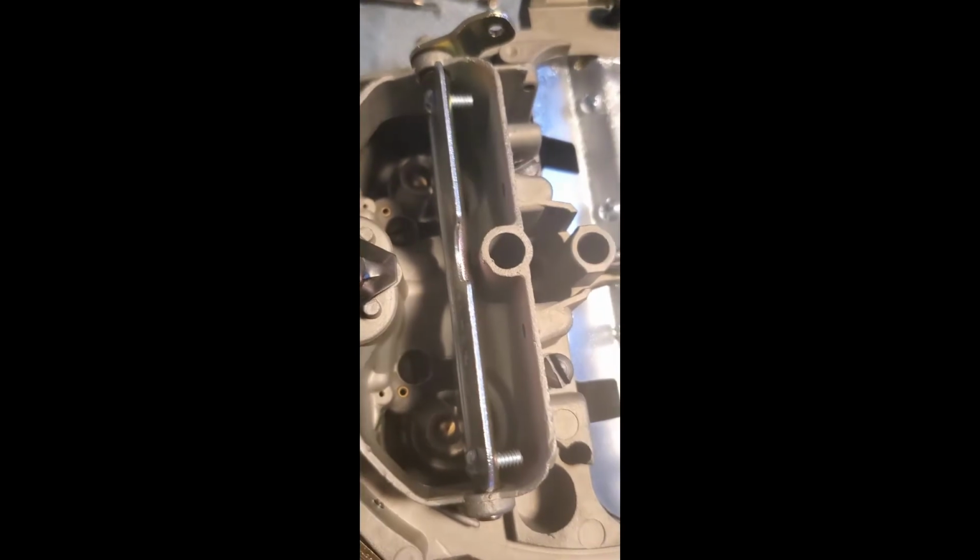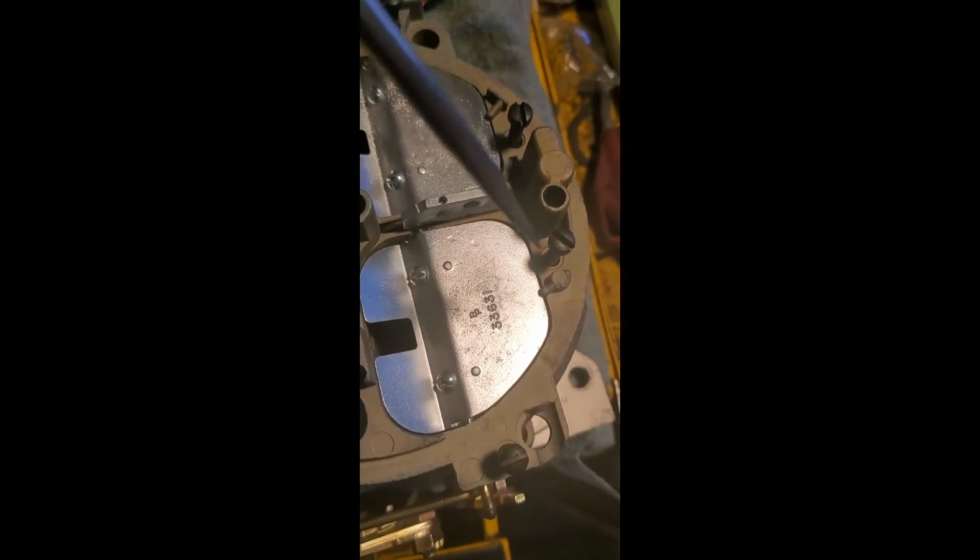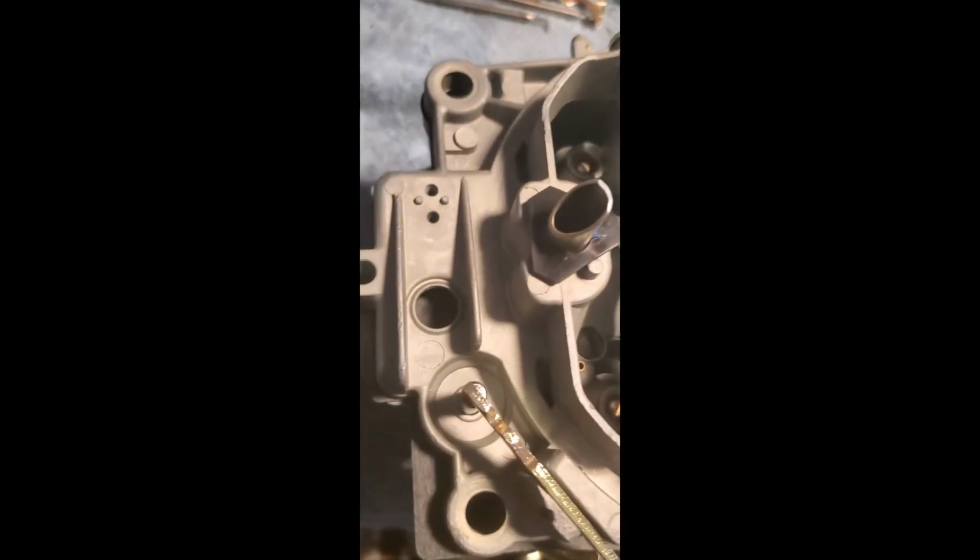When you put these together, you want to torque them, tighten them up in a specific order. You want to start with these 2, then these 2, then these 2, then these 2, then that one, and then you want to go back and just tighten these up again, because the air horn's going to flex a little bit, and as this whole thing's tightened, it'll pull it down more. Then you just want to snug those 2 up, and then just go around one more time and just double check your torque. All right, moving on.